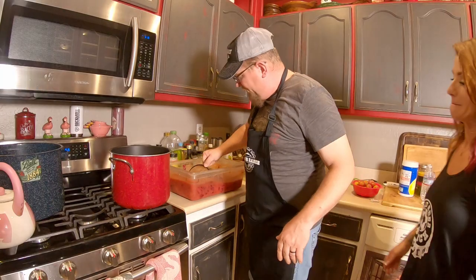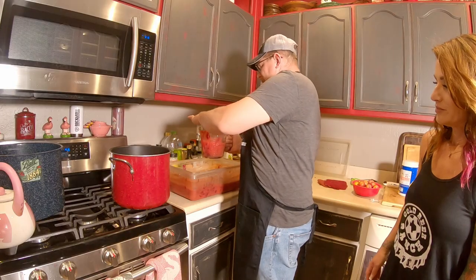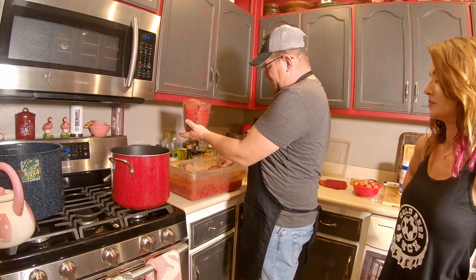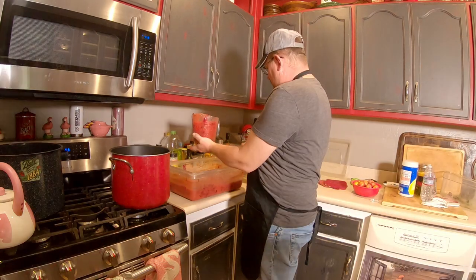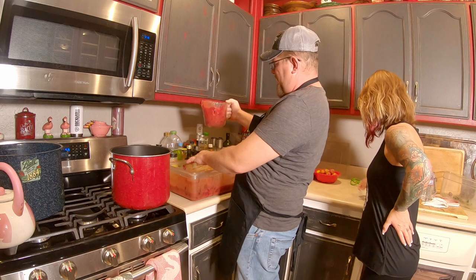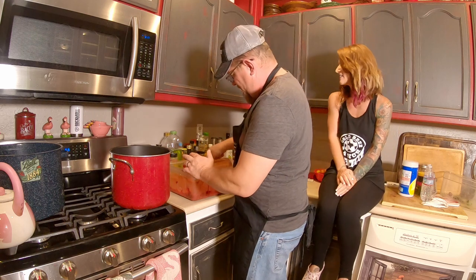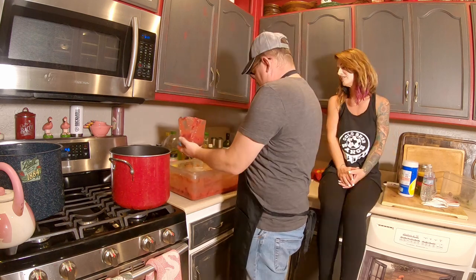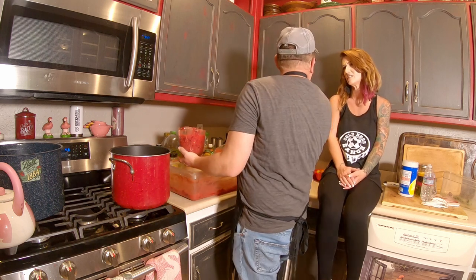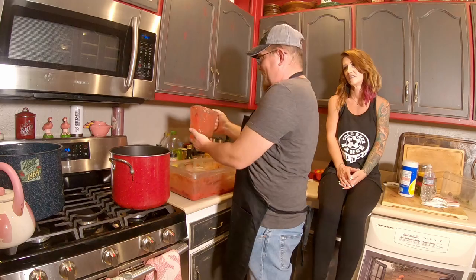So the first thing I need to do, since Frankie cut up all these pluots, is figure out how much pluot we have. This recipe is a 4-cup recipe, so I'm gonna go 4 cups at a time, also known as 1 quart. 3. And then this will be 4. That's 16 quarts, in case y'all are having trouble with the math over there. It's not 16 quarts. 4 times 4 is 16 all day long. Yes, but it's not 16 quarts. No, you're right. It's 16 cups.